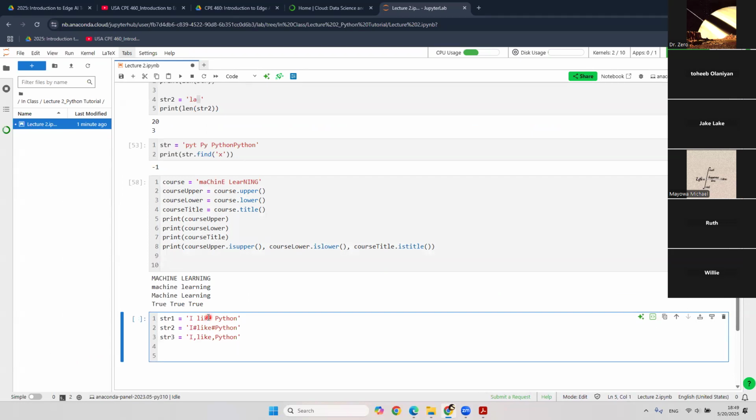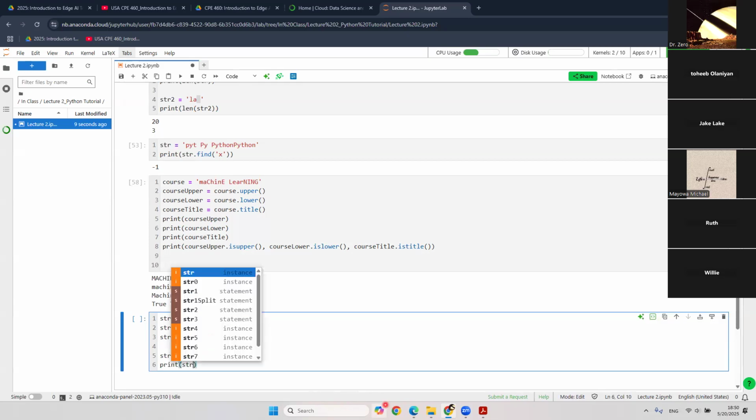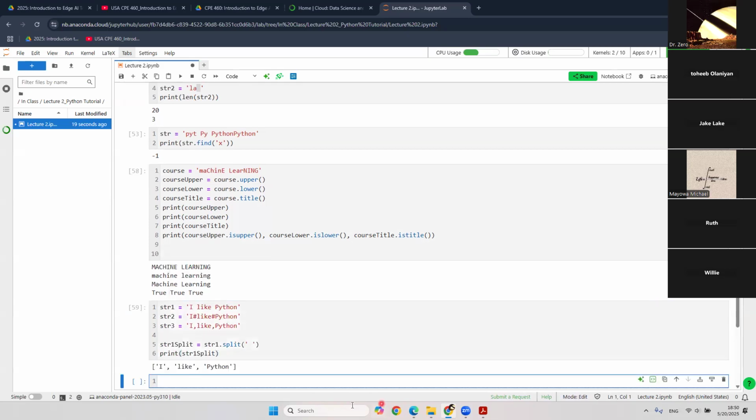Now let's see how to split a string. string 1 split equals string 1 dot split. Split, not split one. Then here is by what you want to split. I put a space here, which means I'm going to split string 1 by space. Now if I print string 1 split, see it?